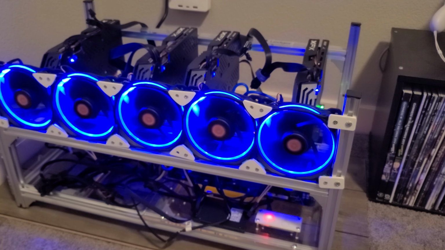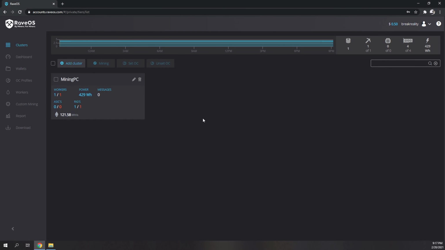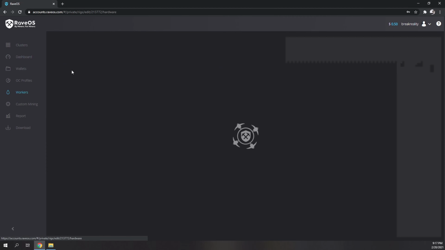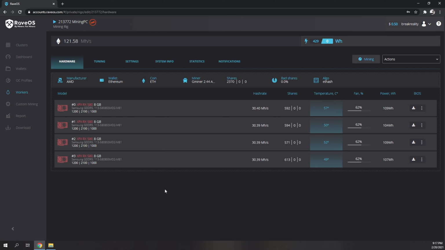But once you do that and boot it up, just go back to your computer and I will show you what to do now. Alright, so now we're back after plugging in your hard drive or USB. I didn't plug in mine because I already have mine running. But after you boot your rig, you will see that it is online. These will be blank, but you'll be able to configure all your graphics cards individually. Mine has only been on for 2 days because I lost power for around 15 minutes during a snowstorm.